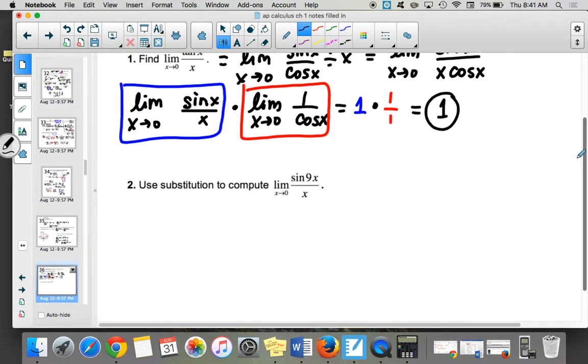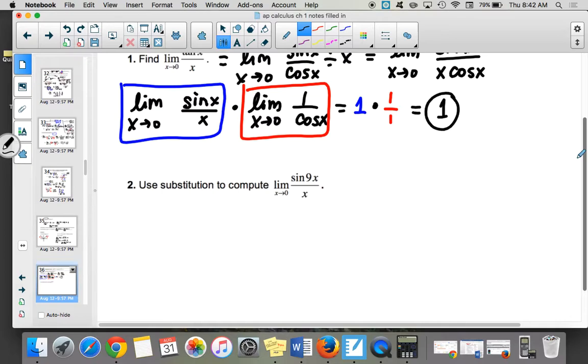All right, so this one's really weird. Let me show you why this is what it is. It's going to end up being 9. So I'm going to show you why it ends up being 9. You're not going to like it. And then I'm going to show you a shortcut. And you'll be like, oh, thanks, Mrs. Cox. Okay, so are we ready for the part you aren't going to like?